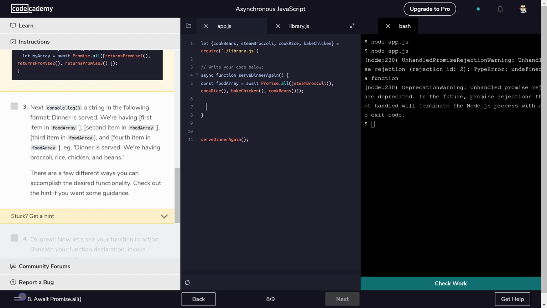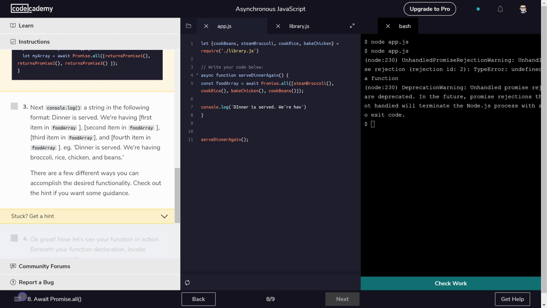So now that we've resolved all that, I was going to do some array destructuring, but I think that would actually cause some of the tests to break. But we'll just go ahead and do the same thing here. So now we'll say dinner is served, period.